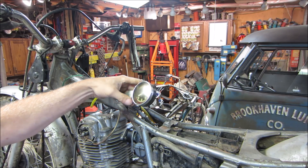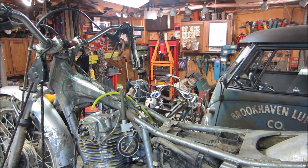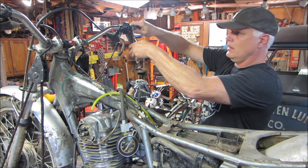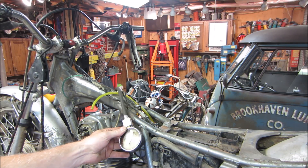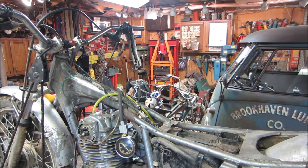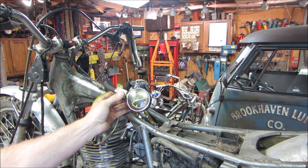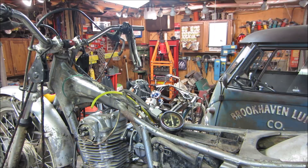Now let's try halfway — that's where I had it before. It can impede the number a little bit, but I don't think it would account for the difference between 60 and 100 pounds. I'm guessing it'll be around 120. At half throttle, spinning this slowly, I think all the air can get into the chamber that it needs to anyway. And it is at 120 psi. So you can actually see the difference — half throttle to full throttle is about 5 pounds, but there's a big difference between closed throttle and wide open.